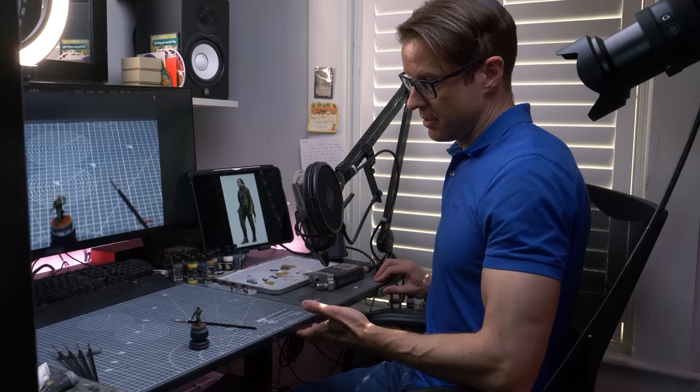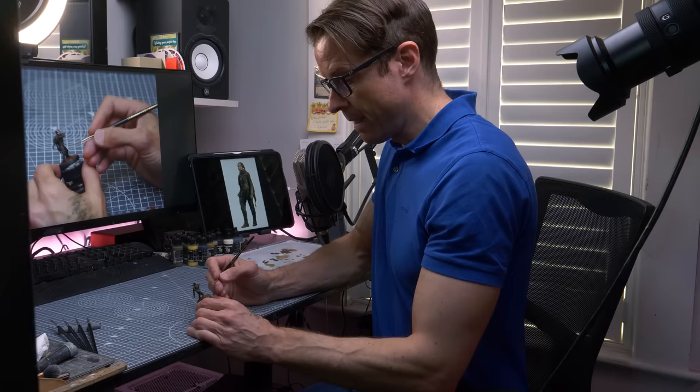The next thing that I find helps when it comes to painting details is stability or posture. So I like to use a motorized desk because this allows me to maintain a fairly upright posture whilst I'm working. I'm sitting at a bit of an angle to my desk simply because I normally have my camera here for filming purposes.